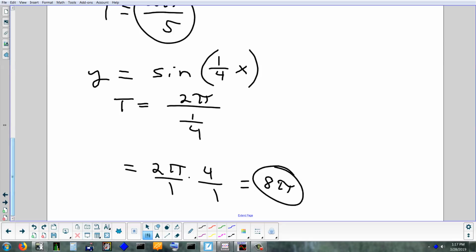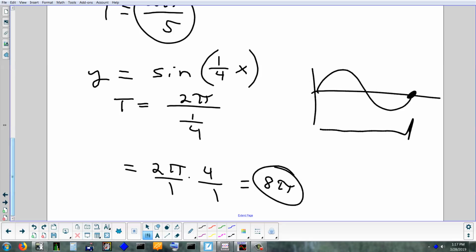Okay, so that's how you find the period. Just to draw it visually, you just found this point right here. You're telling me how long it is to get to the end of the cycle. In this case, it's 8 pi. In that case, it was 2 pi over 5. And I think the one before it was pi. All right. So that's important because this formula tells you where the cycle ends.